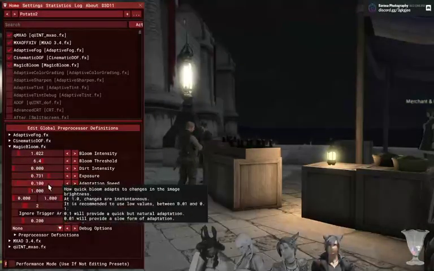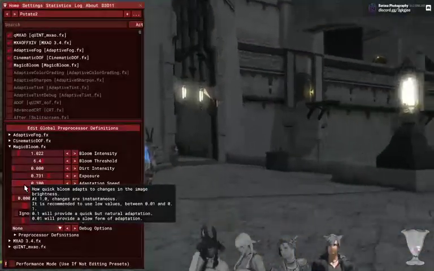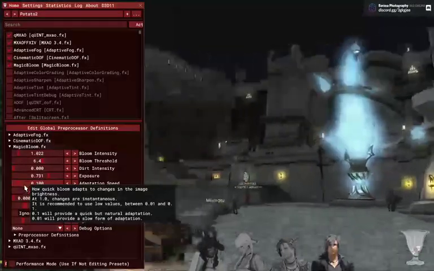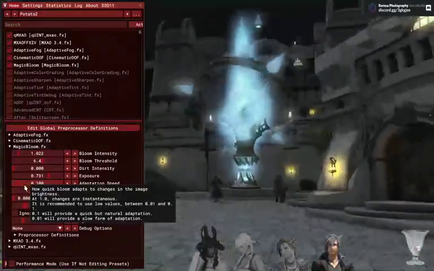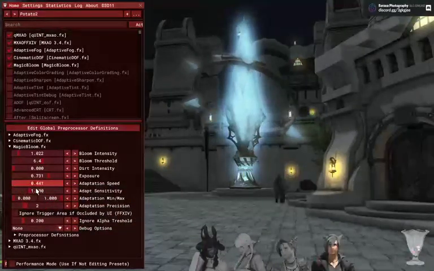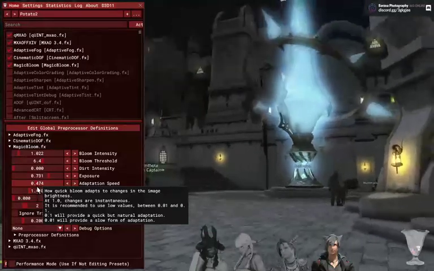The adaptation speed, depending on what you're looking at and how many bright colors there are on the screen, is going to make this filter adapt itself quicker or slower.